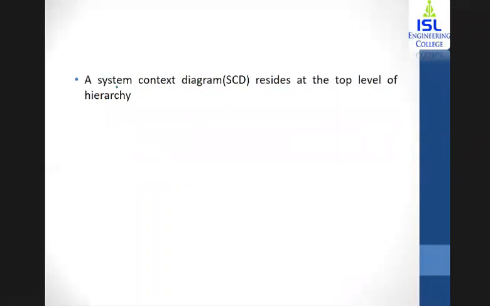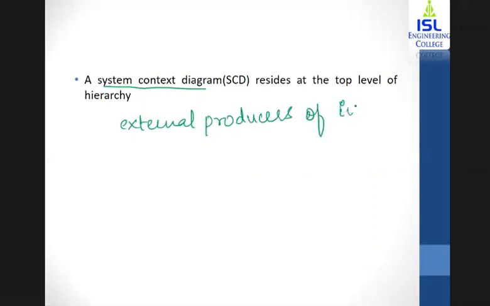Now, whenever you're designing a Hatley-Pirbhai model, you're going to draw system context diagrams, also called as SCD. The system context diagrams are going to define the different external producers of information. The external producers of information are used by the system.